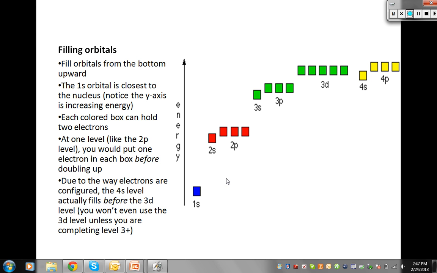So you can see the 1s level could hold 2 electrons, and then the 2s level holds 2, and then the 2p, which is a little more energy, holds 2, 4, 6. The 3d would hold 2, 4, 6, 8, 10. Now you'll notice there are no f electrons on this diagram. We will never get to f electrons in this class, but one of the ways you can remember it is that as you go s, p, d, f, you count by odd numbers.